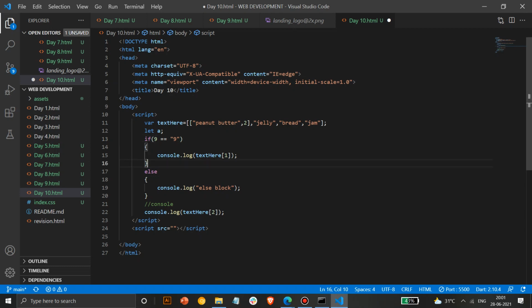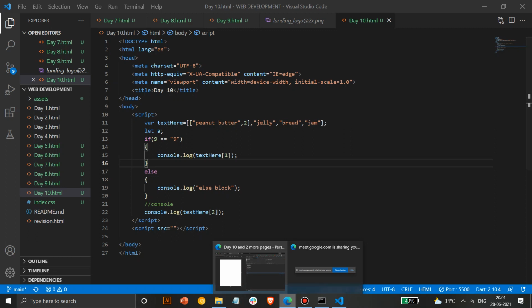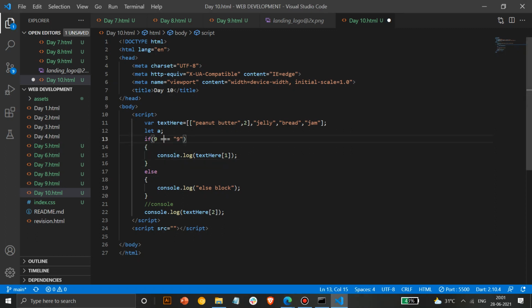Any doubts till now? I didn't get why it goes into else and when it goes into the if part. Okay, so when you use double equal to, the string on this side and the value present here are converted directly to whatever data type is present on the other side. So there's type conversion. If you know what type conversion is, can anyone explain it? If you have studied programming, you must know. Let's try.